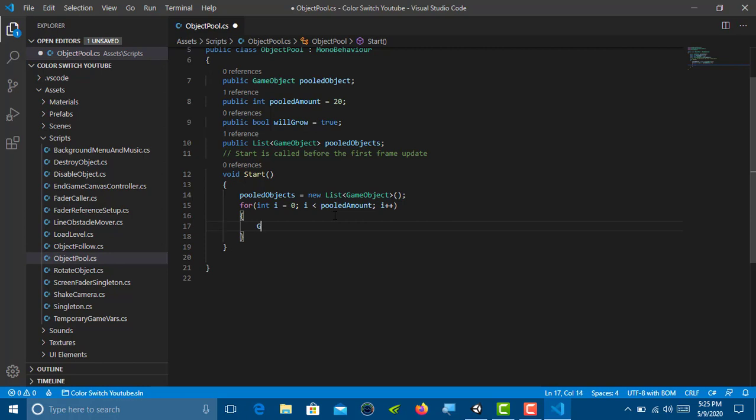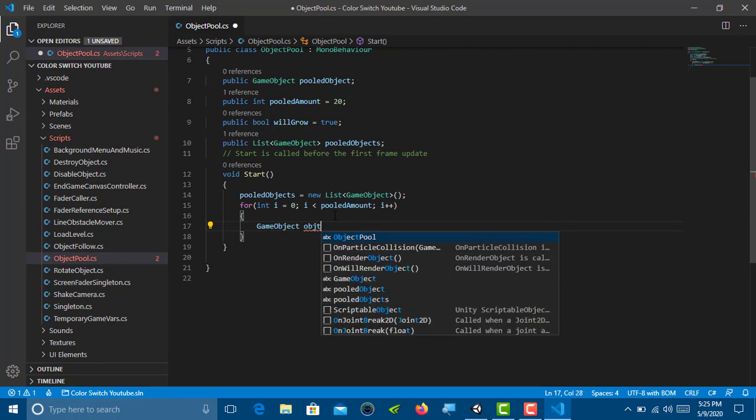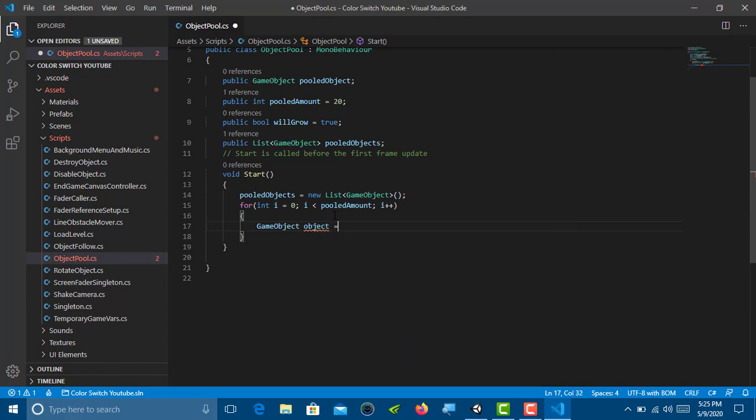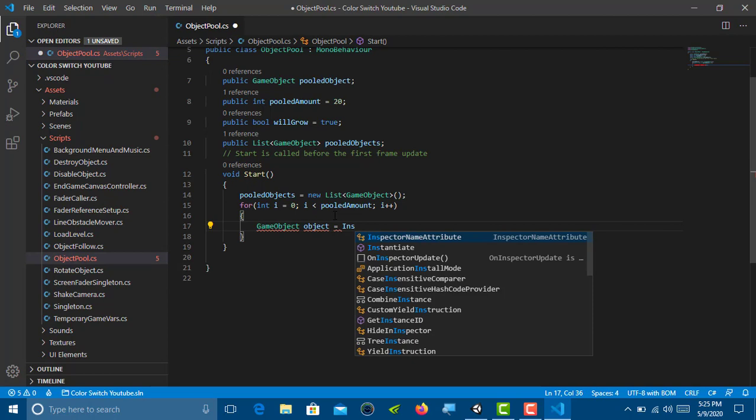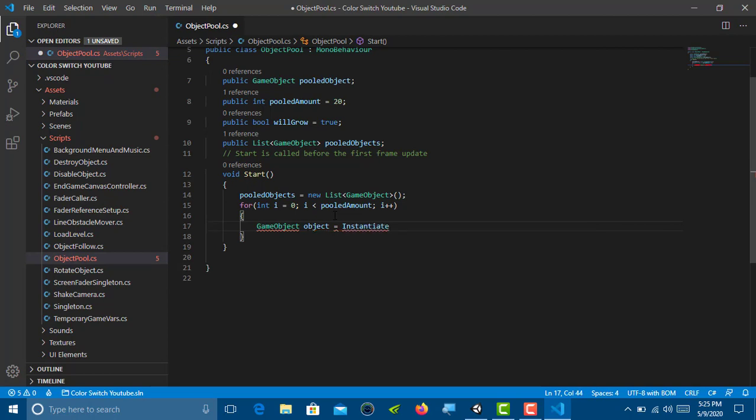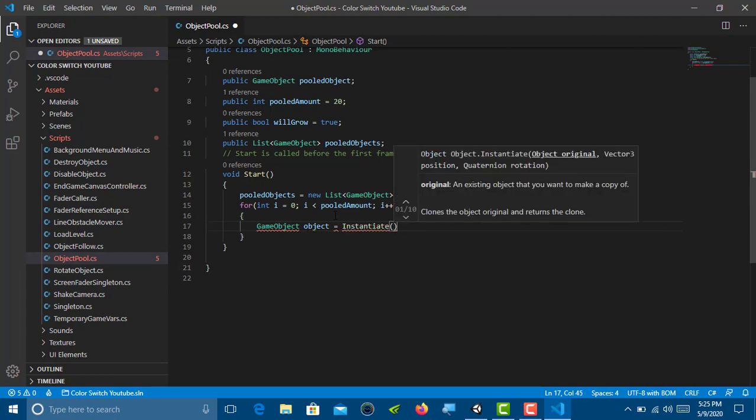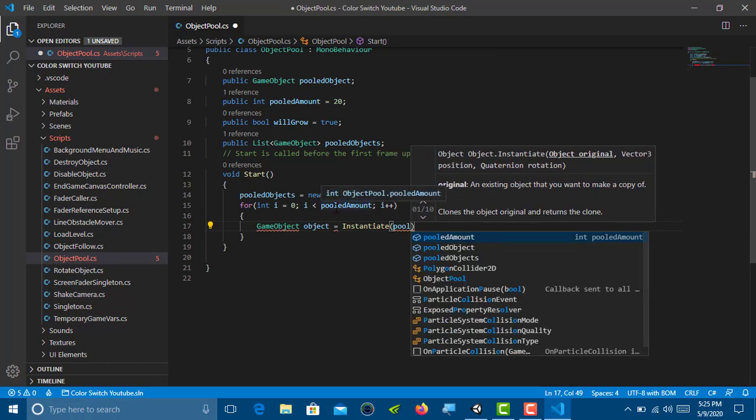And then let's create a game object, and Instantiate our pooled object.